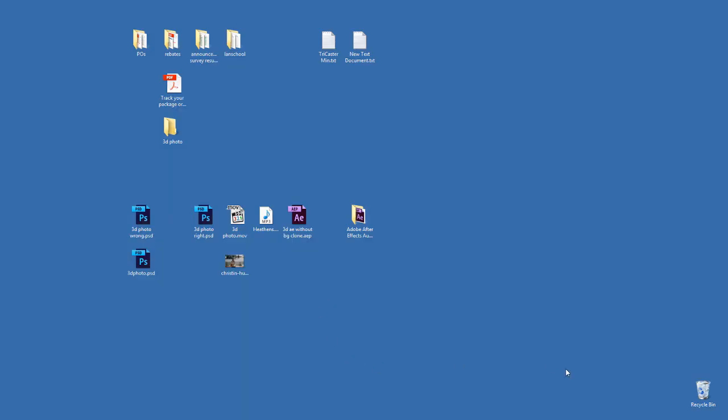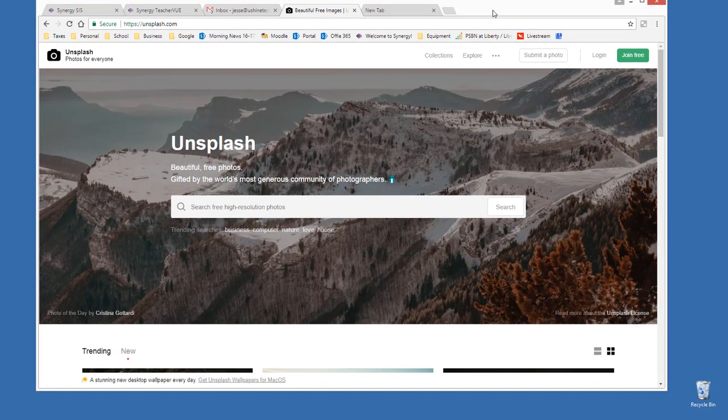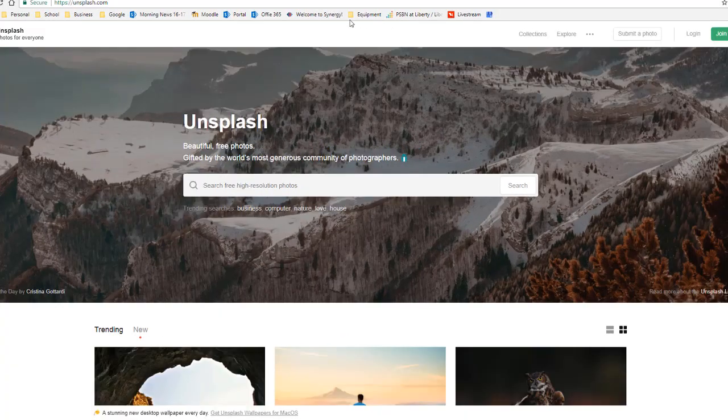Now, where do you go find an image? I'm going to give you guys a couple ideas as far as where to find an image. The first one could be Unsplash.com. When you look for an image, I want you to look for something that you could actually find depth with. And when you do this, try to think of how you can take a picture apart into 3 different layers.